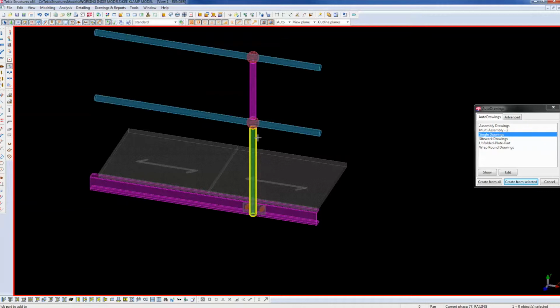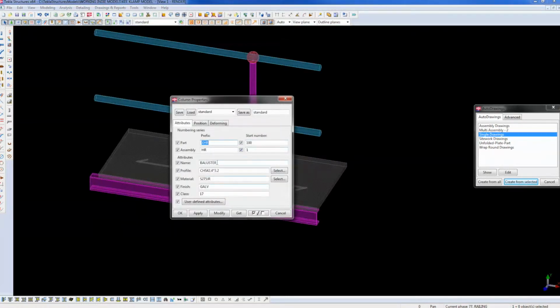So that is what it'll list it up on as in reports. So for instance, on this, you definitely do not want to be picking these as your first item to be picked. I always pick the tube. It's called a baluster and it's a CHS, and that's what it'll appear as in BOM and lists, etc.